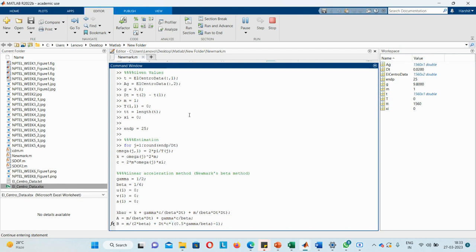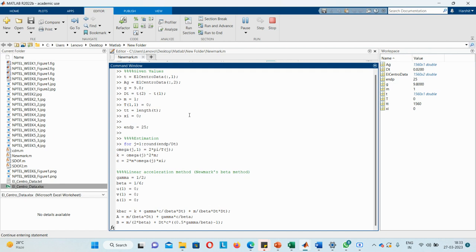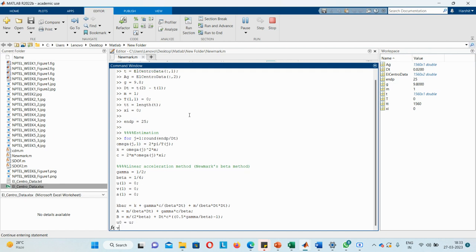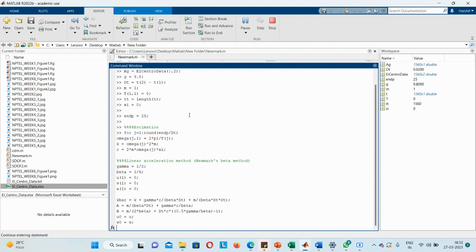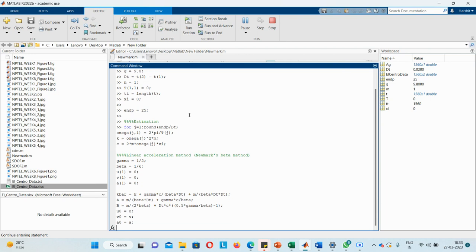So these are k bar, a, and b values. Now once we have defined this for the function, we need to define the initial condition. So u naught will be u, v naught will be v, a naught will be a. Now these were the parameters that we need to define for Newmark's beta method.